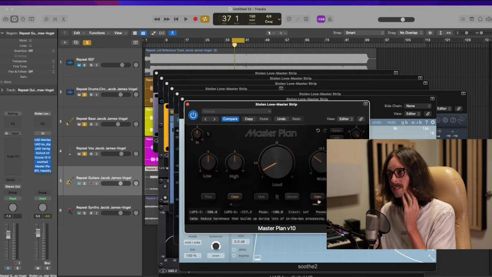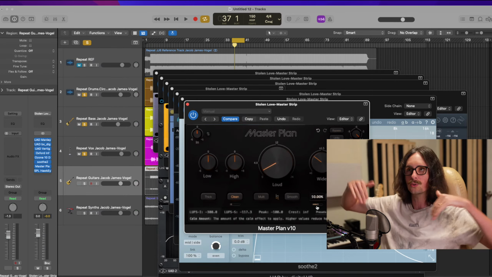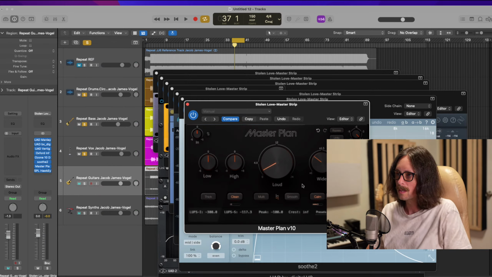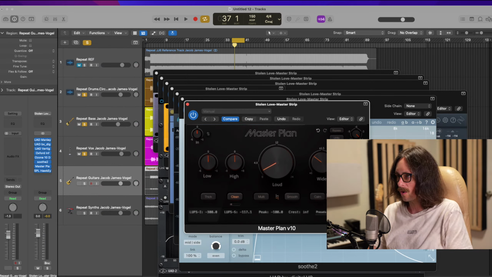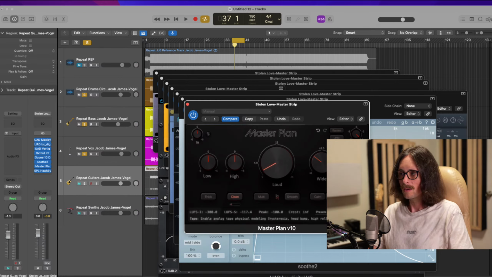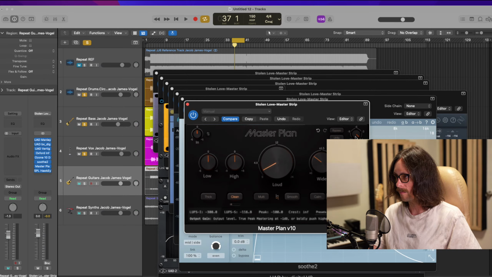And you can do 2x on the calm. That means it's going to take twice as many frequencies and work on them. Okay, so I'm not going to turn any of that on yet until I listen. There's also this tape algorithm where you can turn on tape and blend in warm tape, which basically rolls off the top for the most part. It'll make your low end sound a lot more full.